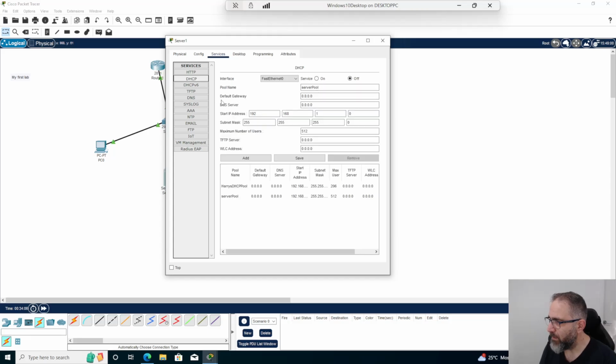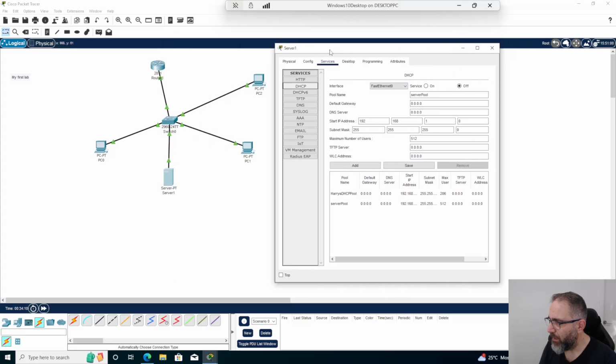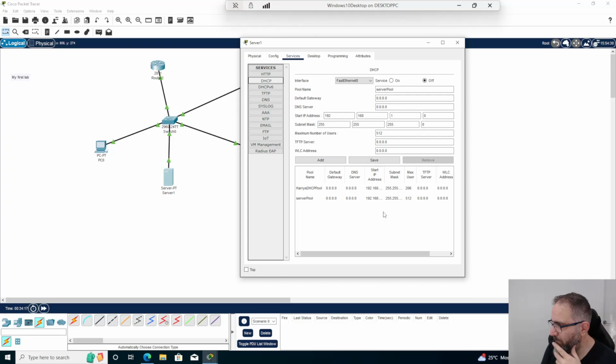DHCP, default gateways. Okay, maybe I might try something else here. Start IP address. Okay, I'll go back to Harry's server pool. I might delete, I can't remove that one.